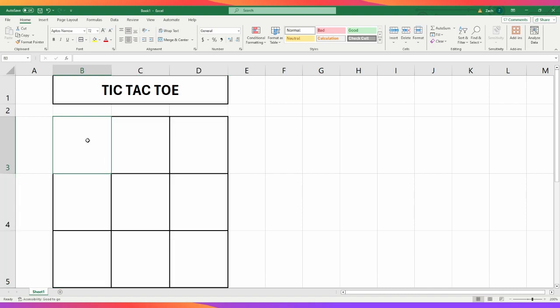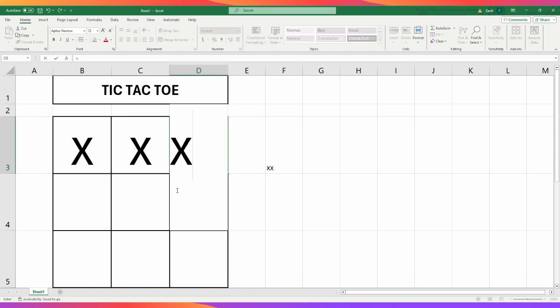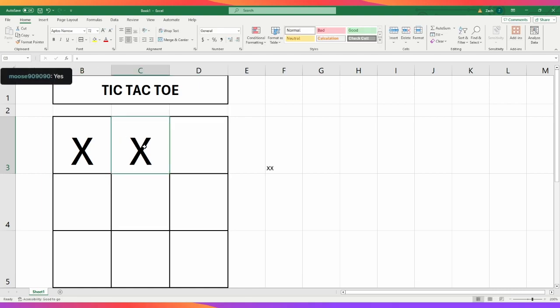Remember, anytime you build anything in Excel, if you're going to have a place where you type data, you don't want to have any formulas in there because you'll delete your formulas, or the end user will, because usually you're making this for somebody else.